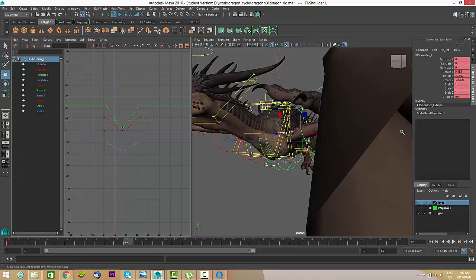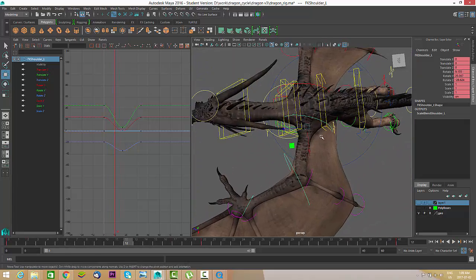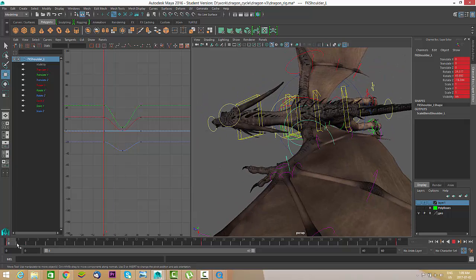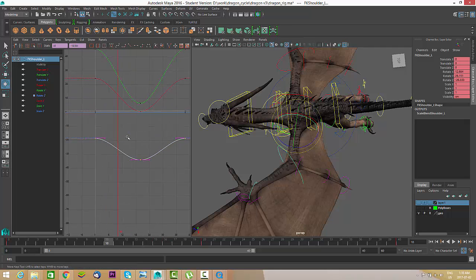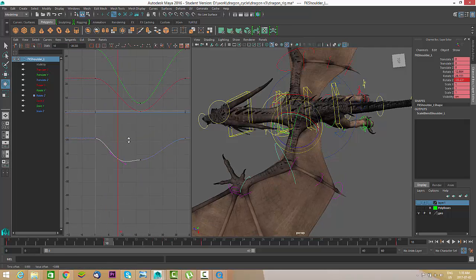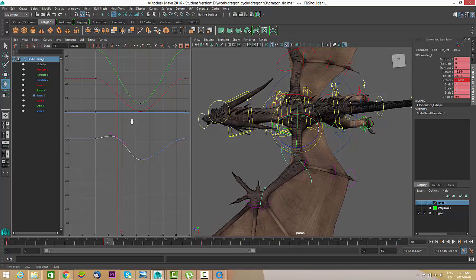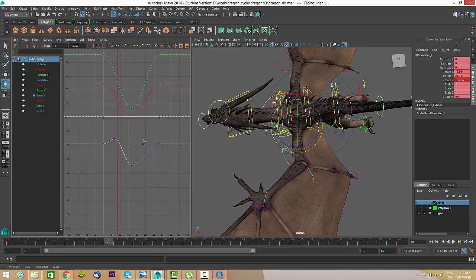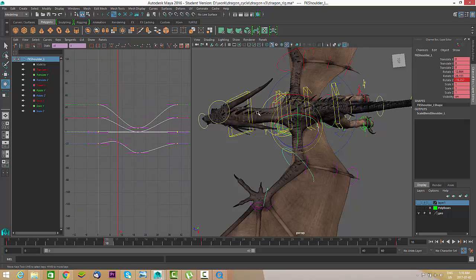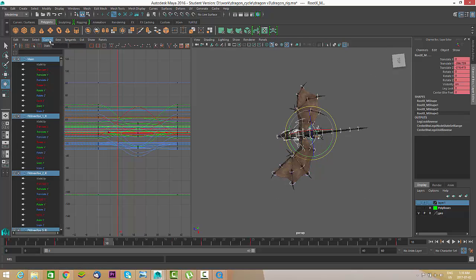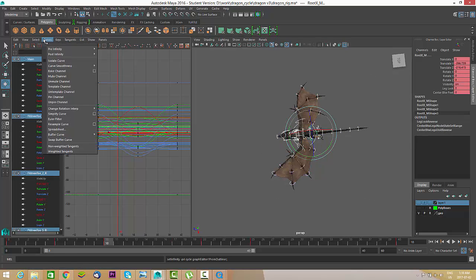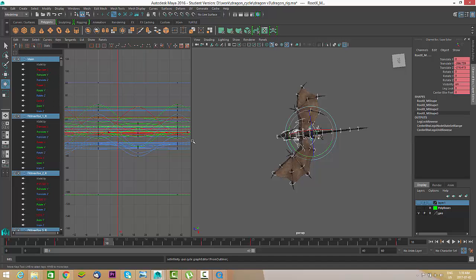When this wing is coming down, it needs to get a little bit straight. So I'm going to add a key on my Z curve. First of all I'm going to select everything, and then I'm going to do curves, pre-infinity cycle, curves, post-infinity cycle.